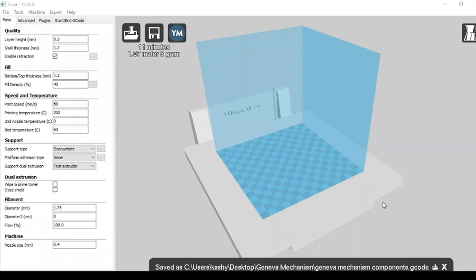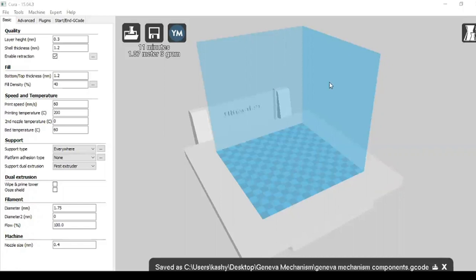So this is the Cura slicing software. We are going to use Cura 15.4.3 version for our study. This is the slicing software in which we are going to slice the STL format, standard triangulation language format, into G-code file format. G-code file format is required for a 3D printer to print the component. Once 3D models are generated with modeling software, they are then converted to STL file format.